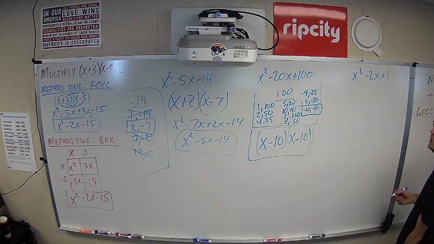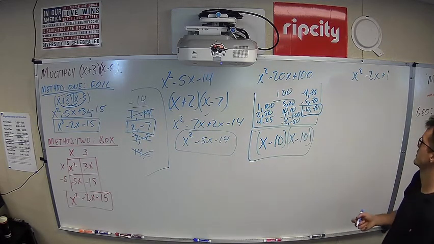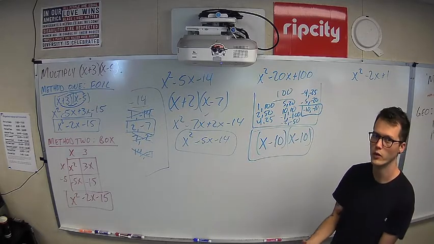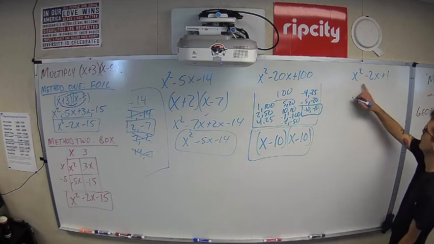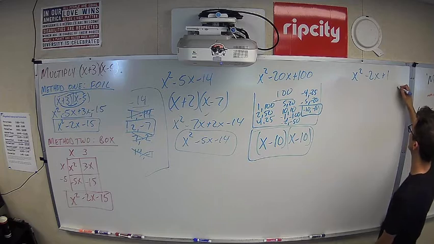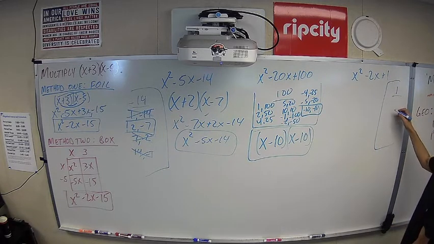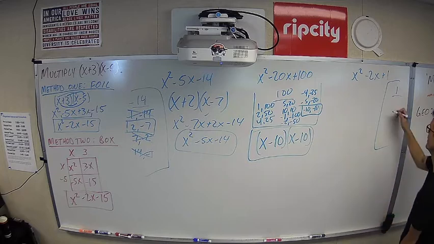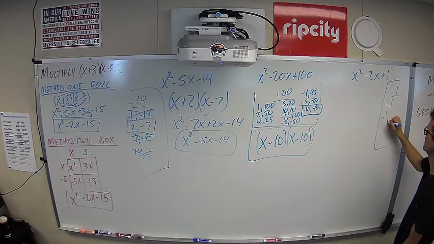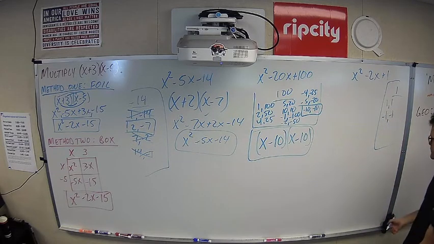Last one. This one's going to be really, really similar. It's actually the same exact problem with just less zeros in it. So we're going to factor 1 this time. I like to do it on the side if there's an opportunity. So what times what is 1? Well, of course, 1 times 1, but also negative 1 times negative 1. Those are the only factored pairs that I'm aware of.